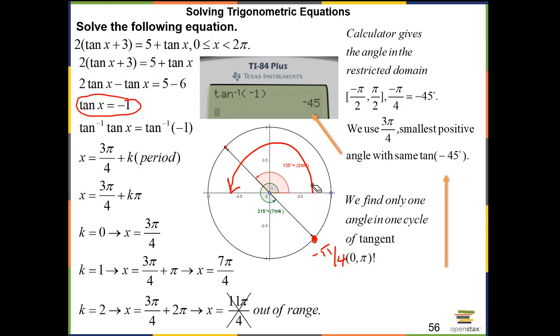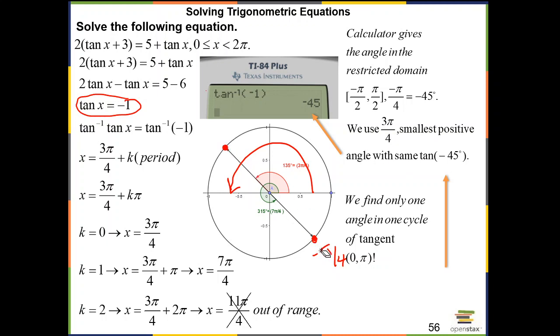So we look from 0 to pi and see how many angles satisfy that equation, and then we write an equation for each angle that we find. In this case, there is only one, and it's this one, right? Because remember, by convention, we look in a positive period from 0 to pi for tangent and cotangent, and for secant, cosecant, sine and cosine, we go from 0 to 2 pi.